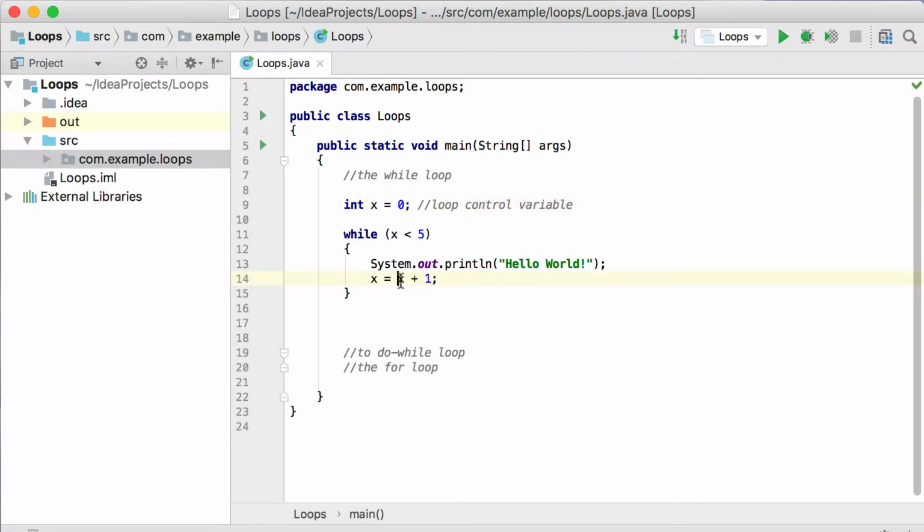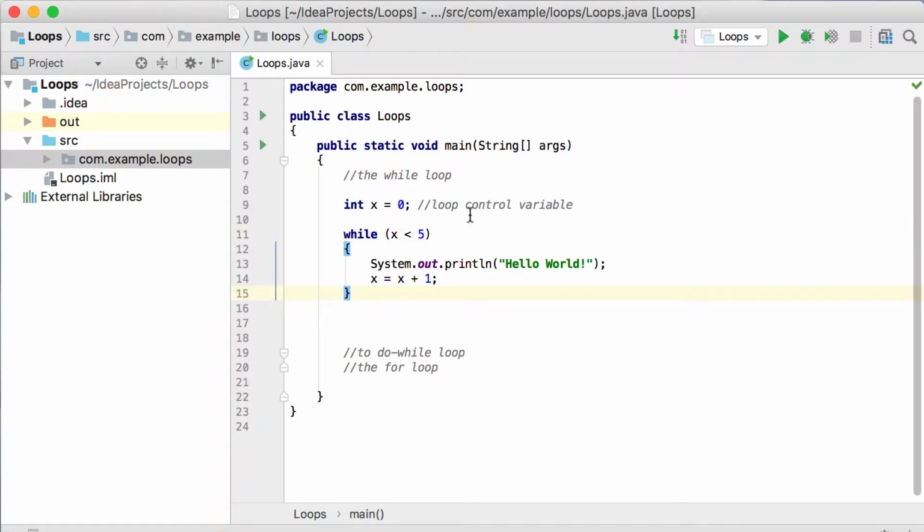So it's basically the 0 there plus the 1, which will replace it with a 1. And then the loop will execute again, and we try and test. Is x still less than 5? Yes or no? So you can see by every time adding 1 to the loop control variable, we will get at a point where x is not less than 5 anymore. And then the while loop will stop executing.